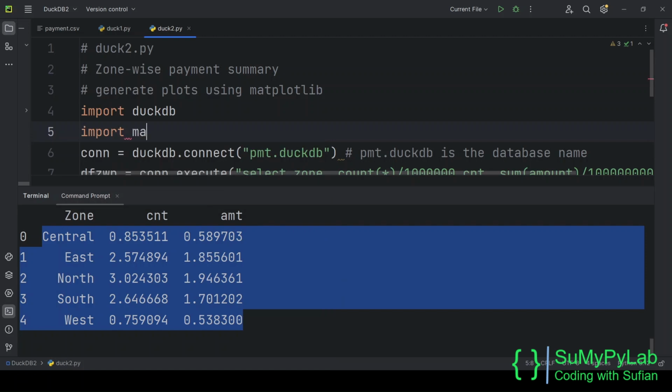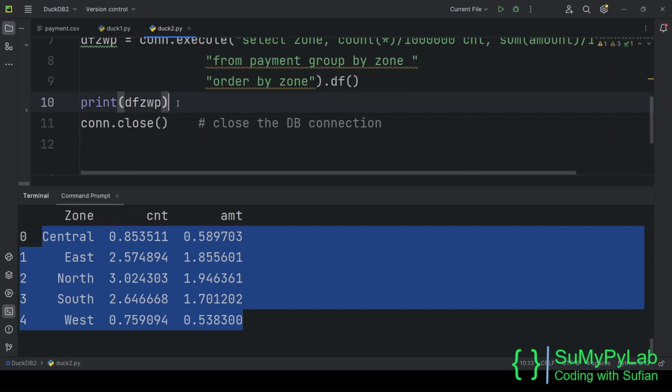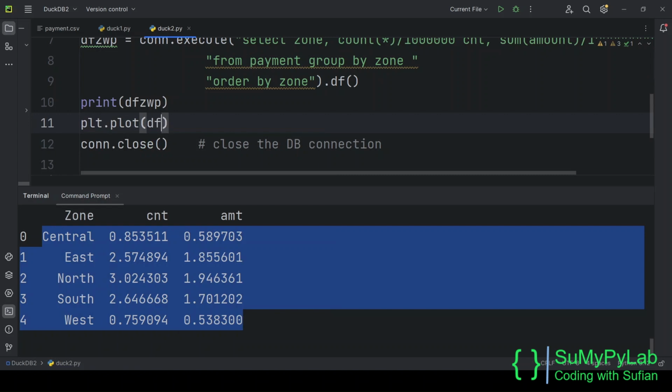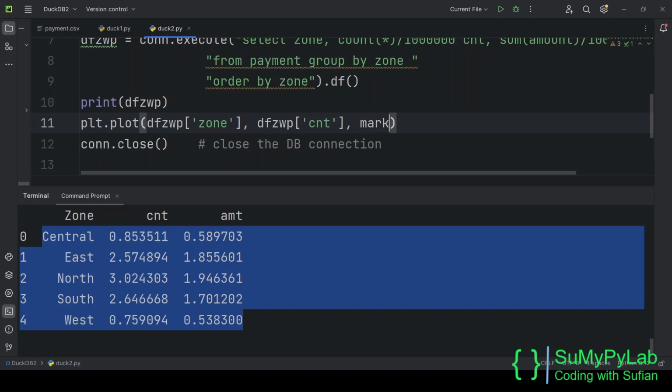Here we will use the Matplotlib.pyplot for visualization. Let's plot zone versus number of beneficiaries and zone versus amount.